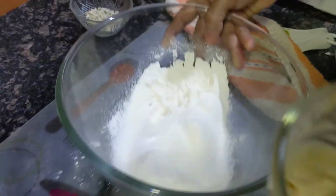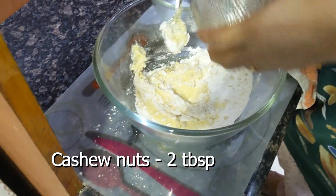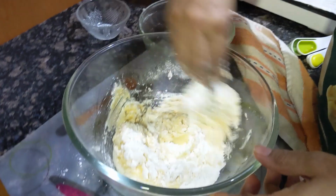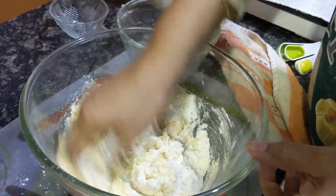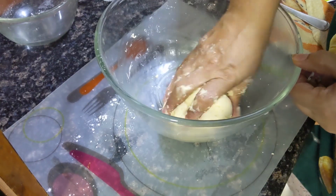Now I add this mix to the flour and again mix it well. And I've added 2 tablespoons of chopped cashew nuts. Actually, this can be added later also on the top if you like it. And again knead this to make a soft dough.